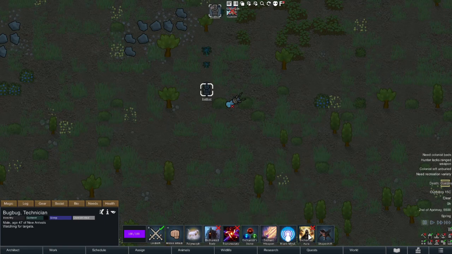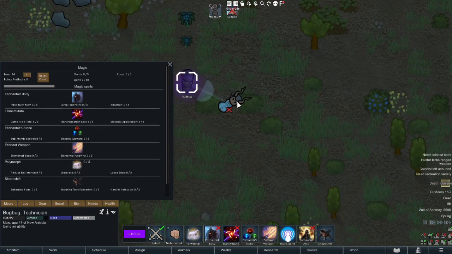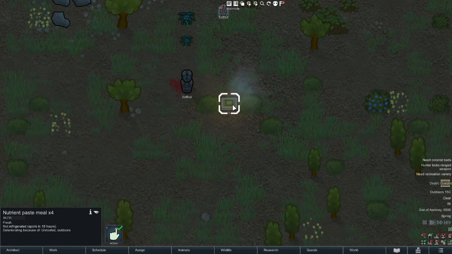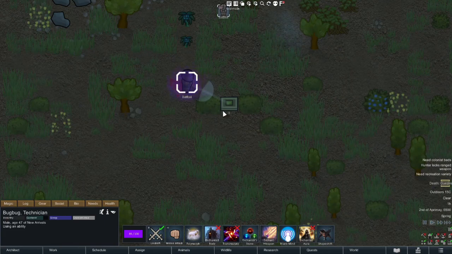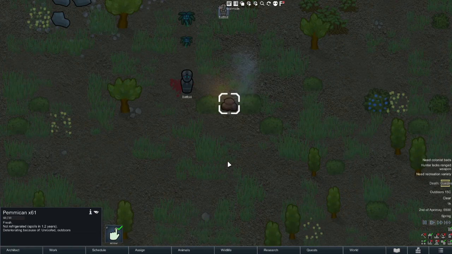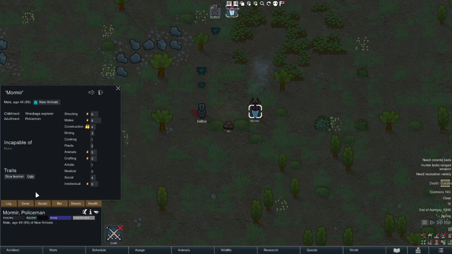What if we go transmute tiefling friend? All right, now that's going to cost us 11.2. All right, here we go. Bombard our tiefling friend with transmutation. They're now 4 nutrient paste meals. Can we convert that into pemmican? We can. That's fantastic.